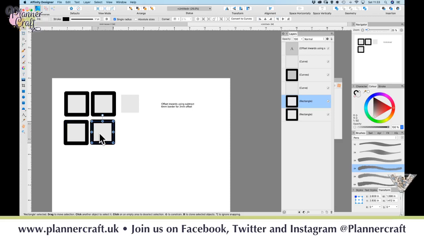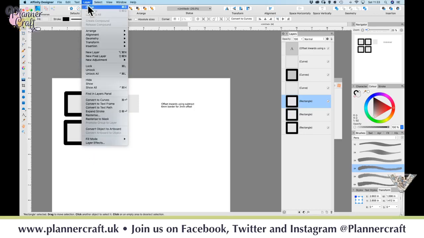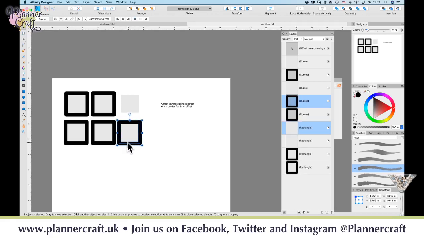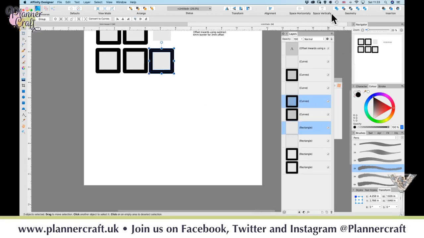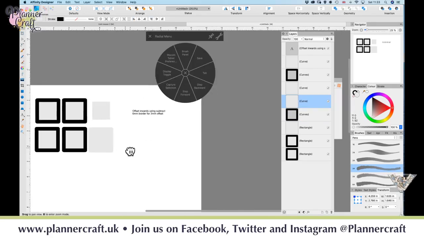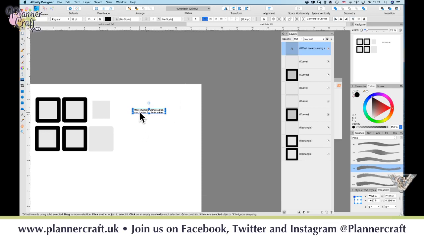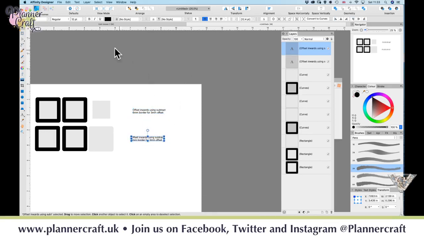So again, I'm going to duplicate my shape of my 6mm border. I'm going to go to layer, expand stroke, so that we've got our two shapes. I'm going to duplicate that again. And this time you're going to see that we have rounded corners because we have the rounded corners on our stroke.